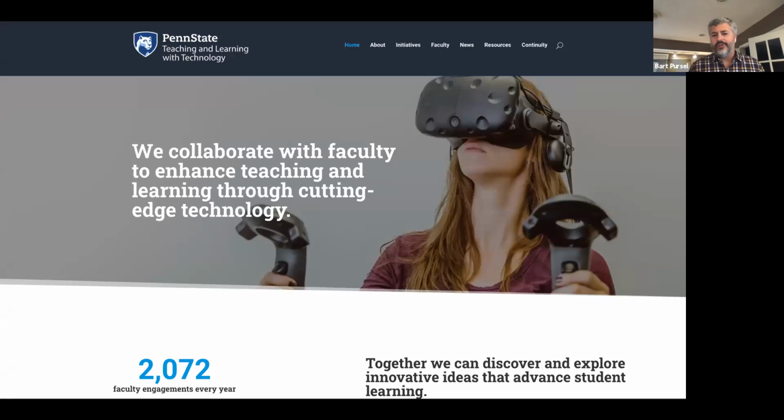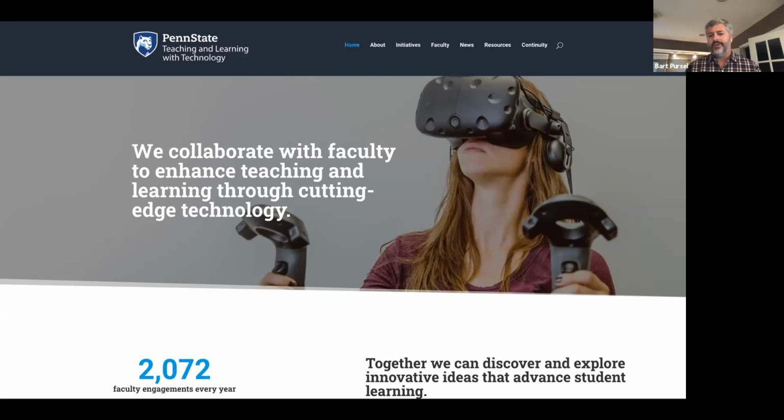To give everyone a sense of teaching and learning with technology, we're part of the larger Penn State IT organization. So we sit within the IT infrastructure at the university. And our main goal is really focused on helping faculty be successful in teaching and learning in all its forms. Oftentimes we say teaching and learning with technology, and the "with technology" is sort of in a much smaller font here. Teaching now involves technology, especially in the age that we're in now with the pandemic, that we're all using technology in really different and interesting and creative ways.